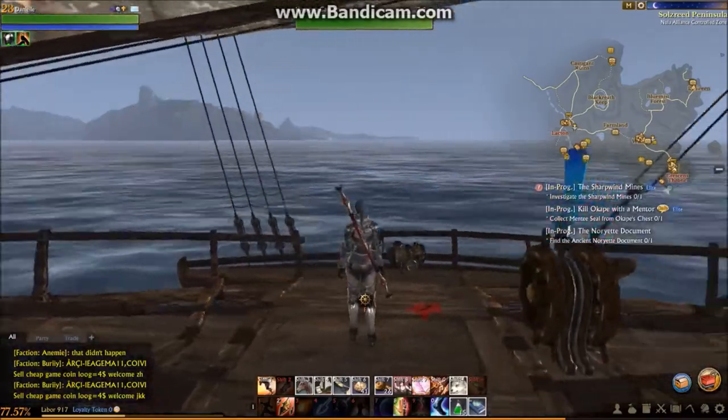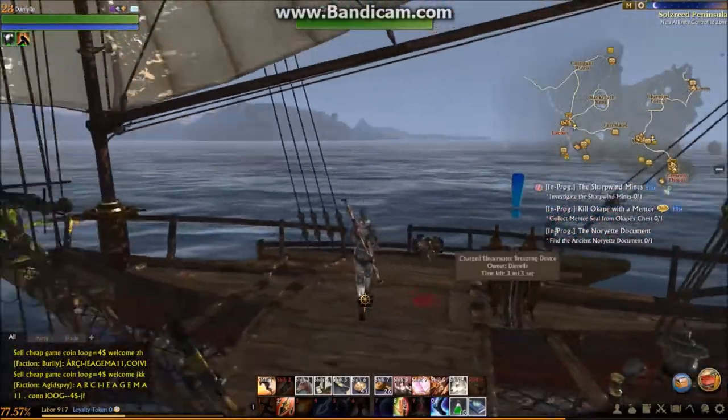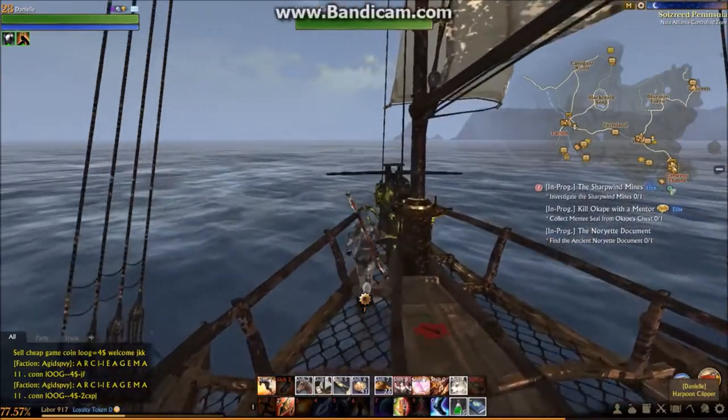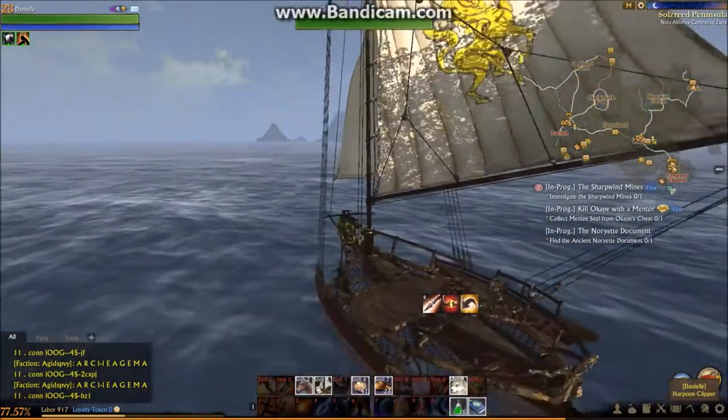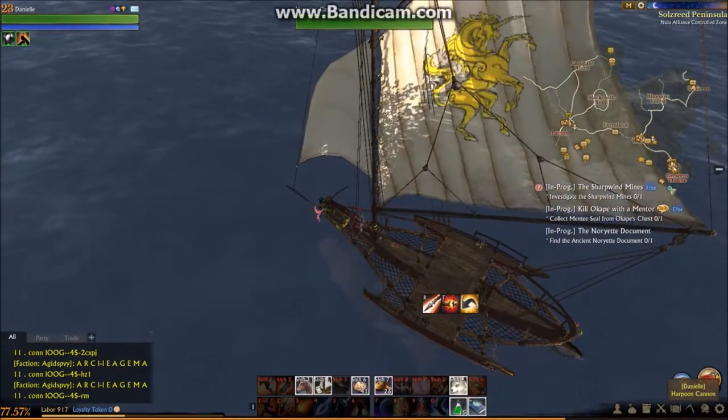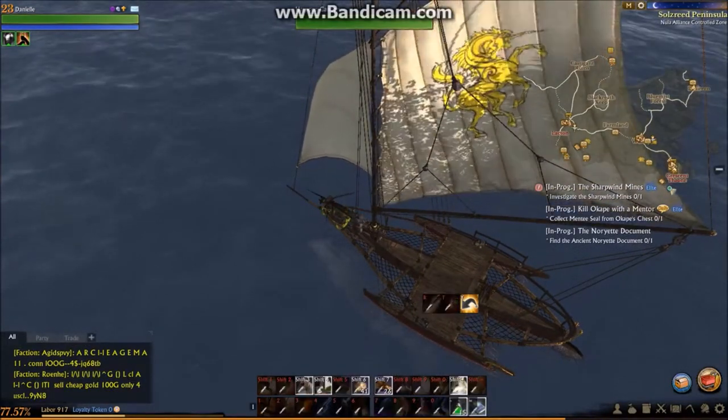Now what you need to do is obviously get a boat just like this, and you will need to get a harpoon on the front. So first things first, what you need to do is jump onto the harpoon and press R until you get this little symbol here and fire it down into the seabed.